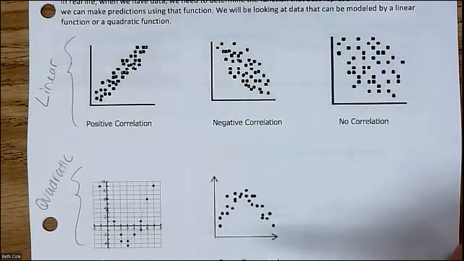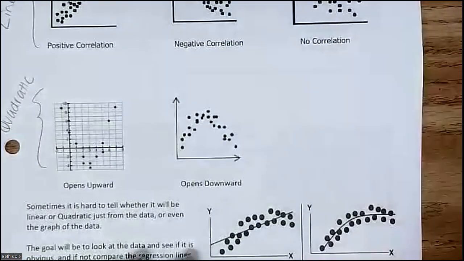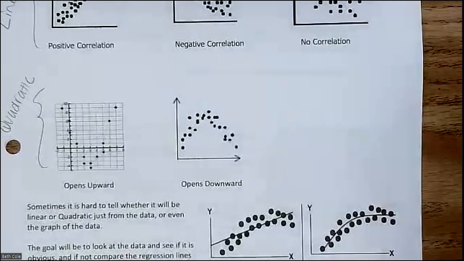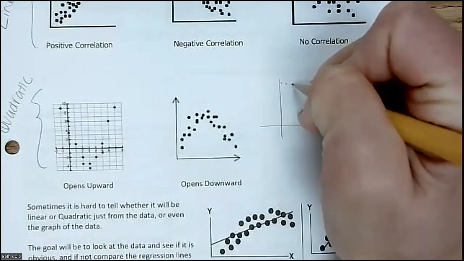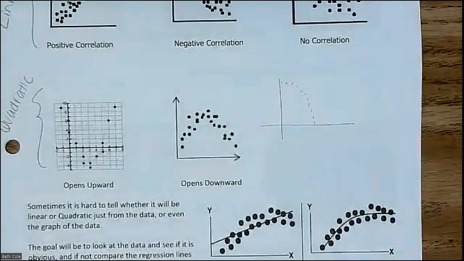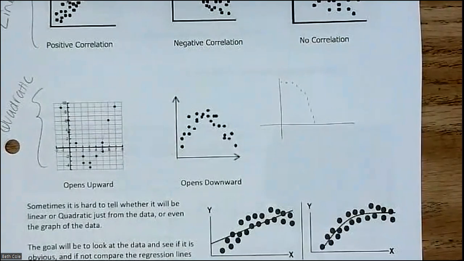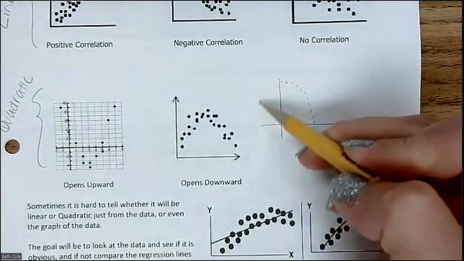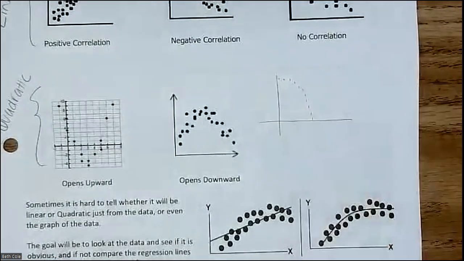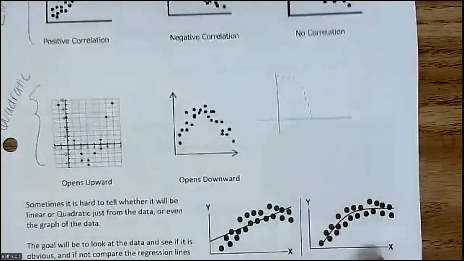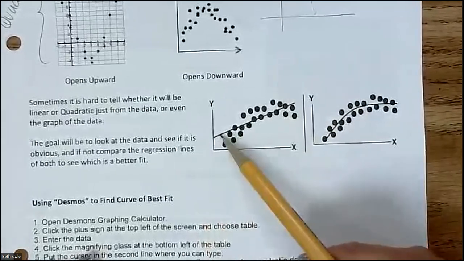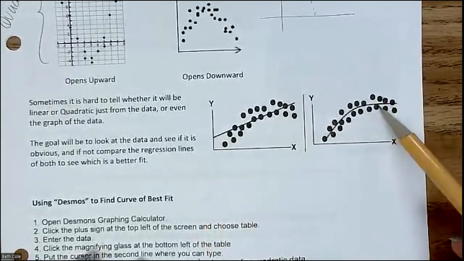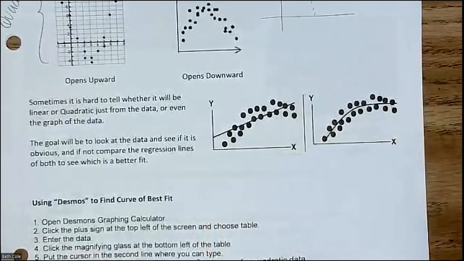Here's the only other thing I'm going to mention about the quadratic ones. Sometimes you don't see it actually turn around. Sometimes it would look something like this, where you would start with points up here and they would kind of come down like that. Do you see how that's still not a straight line? Yes, okay, you don't have the rest of the parabola there, but it's still bent. So if it bends, it's quadratic. And you can always try one and try the other and see which one fits best. Do you see how like this is better than this? So you can always try both and see which one's better.